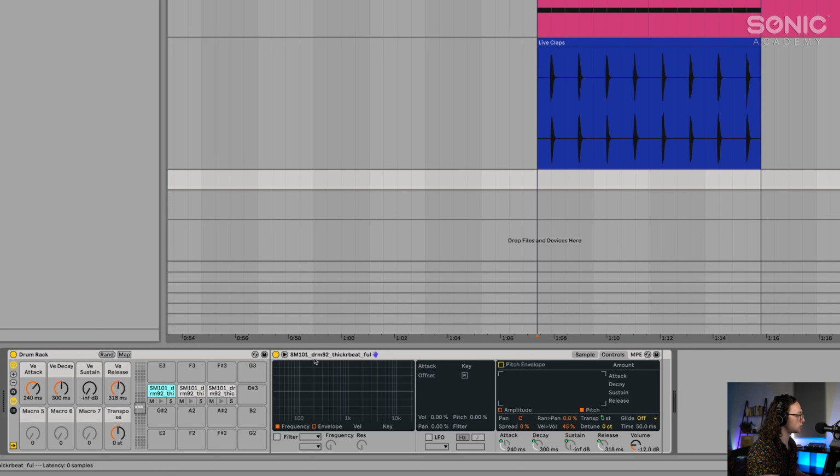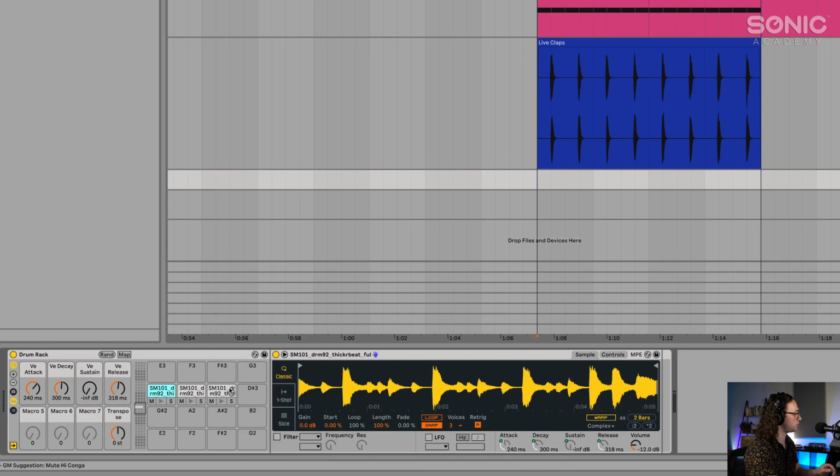So just right off the bat, I'd like to have a couple of short hat hits that we can alternate between, and then the open hat at the end that I was talking to you about earlier. So let's call this one hat 1, and I just pressed Command R and I renamed it. Press Command R again, and we type hat 2, and then the third one is going to be open hat, let's say.